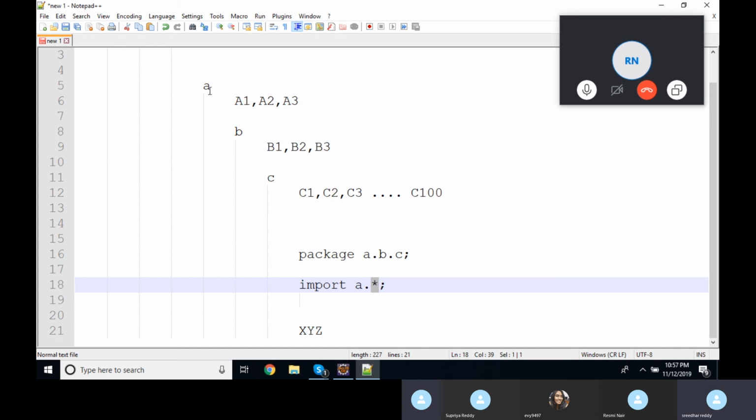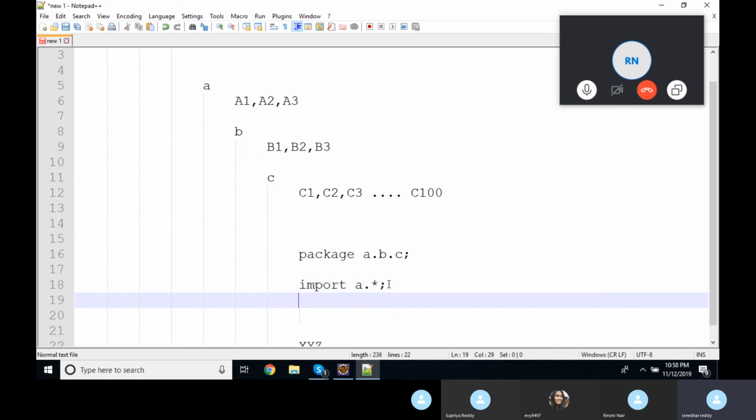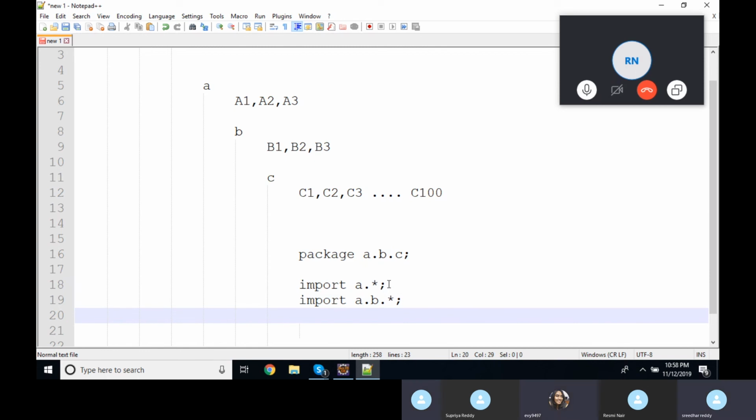Let's say if I want A package classes, that means A1, A2, A3, I have to import A dot star. If I want B package classes, I have to do import A dot B dot star. Next, if you want C package, again import A dot B dot C dot star.